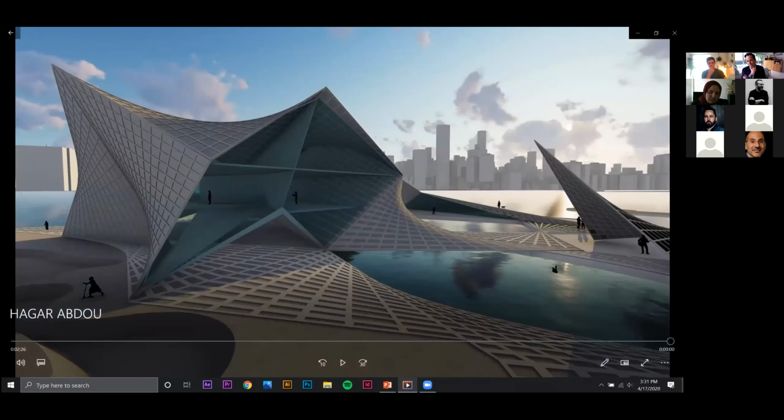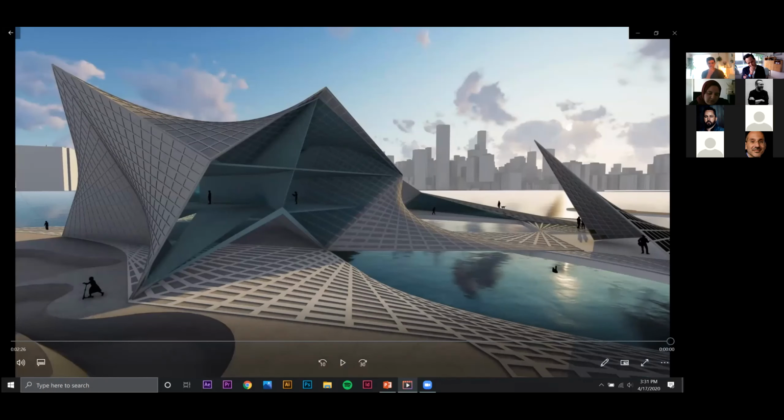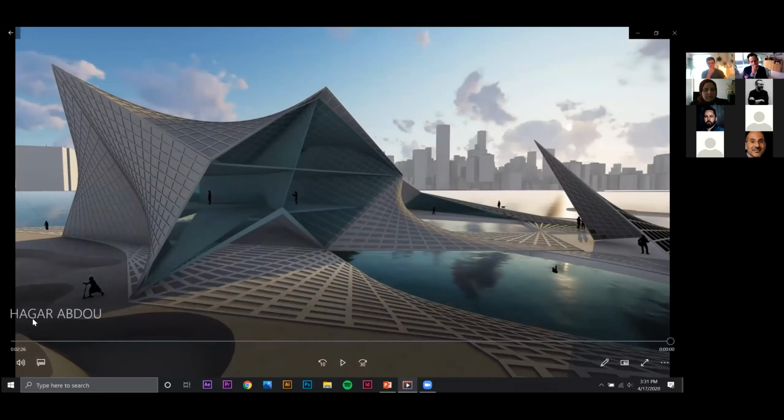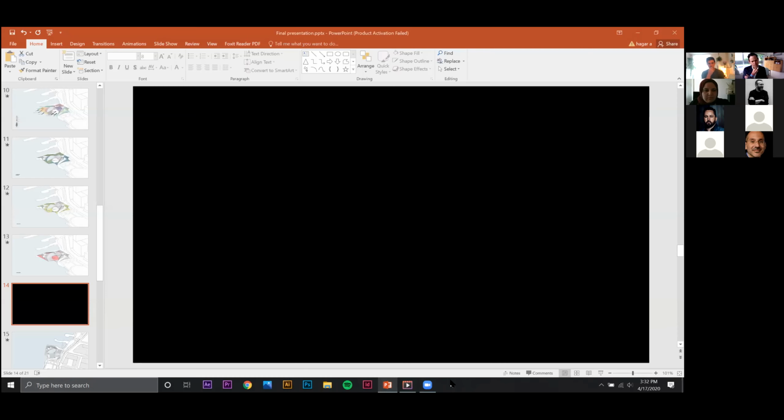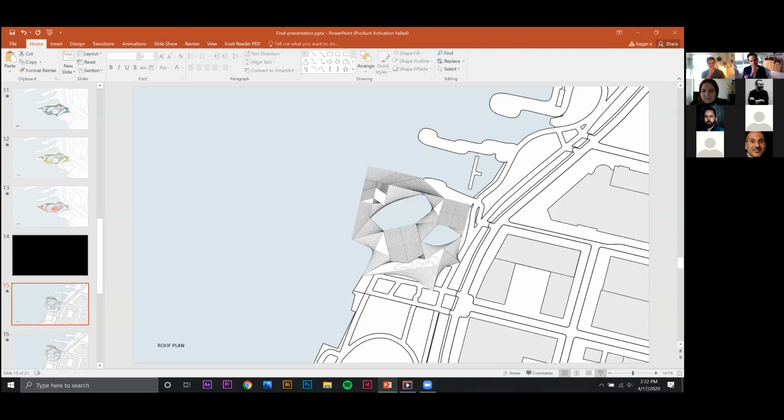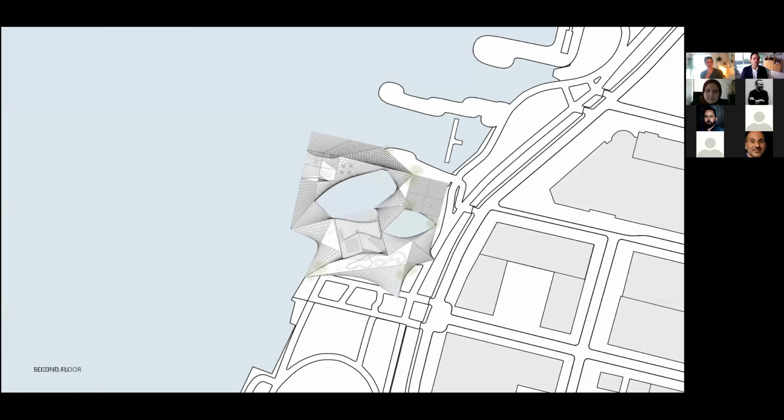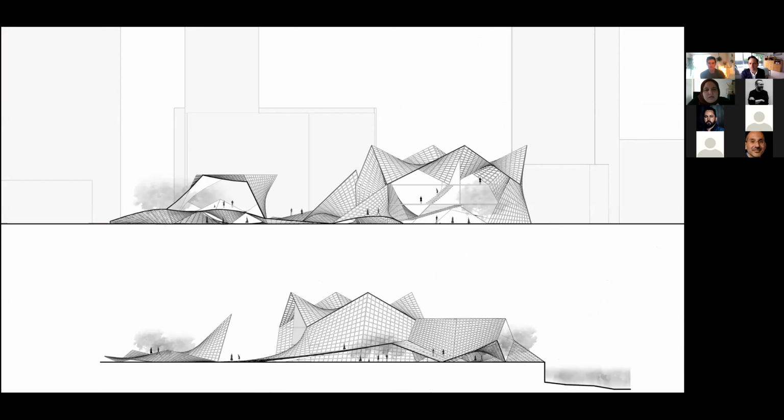As you can see, I wanted to incorporate the grid used to create these high pars throughout the project to show the structural flow and the formwork. So this is the roof plan and second floor plan. This is sections, and I feel like the project is best read in section because you get to see how the ground and the high pars kind of connect the program throughout the site.